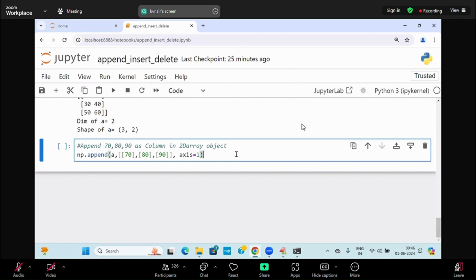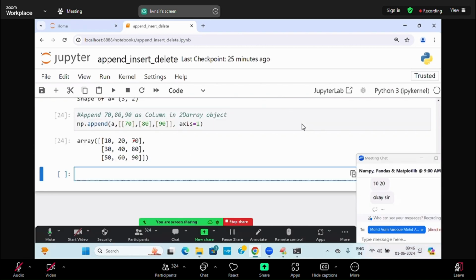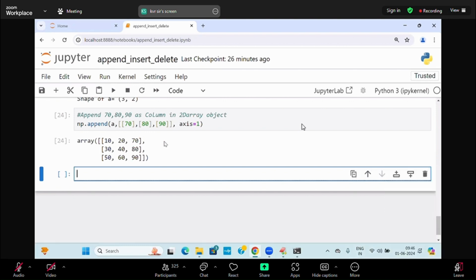Did you understand now? This is the way to pass it. I mentioned separate elements and put them. And see this now, I got 70, 80, 90. You cannot write everything 70, 80, 90 and close it again. You have to write like this. Are you able to follow now?